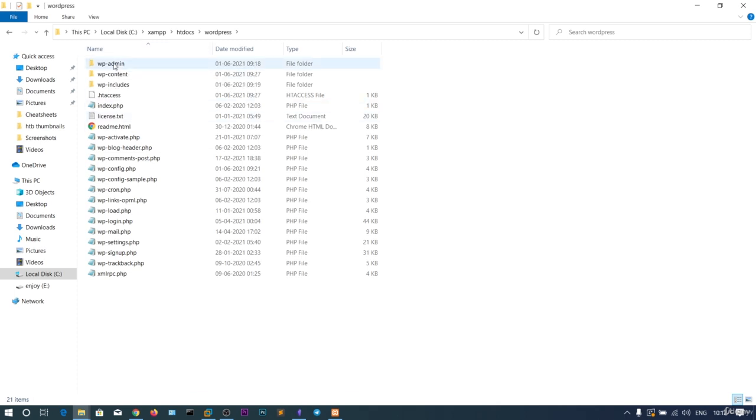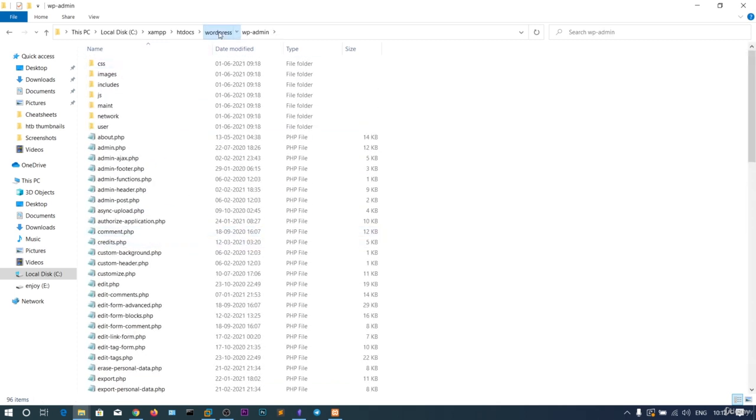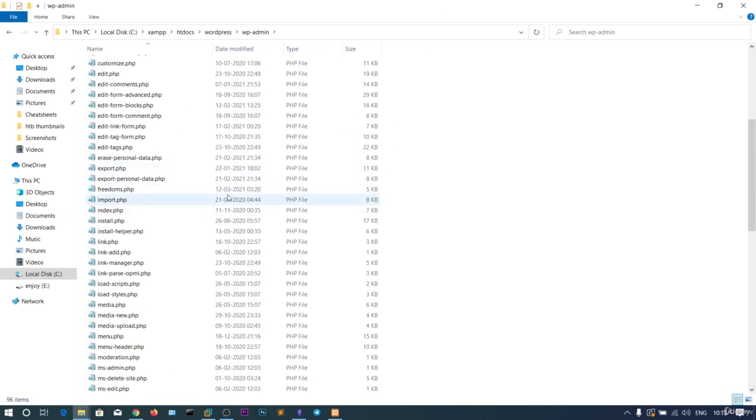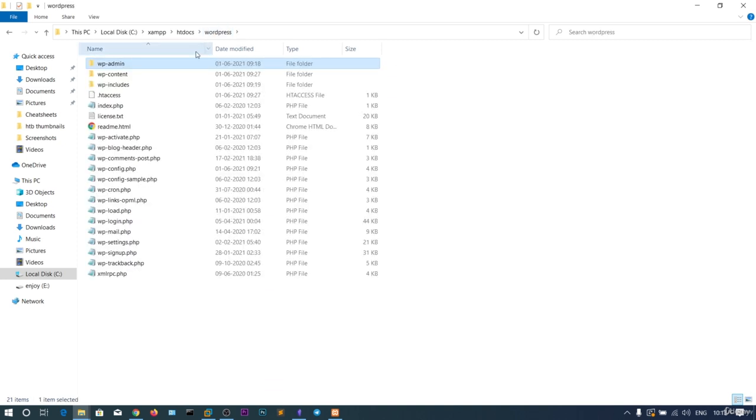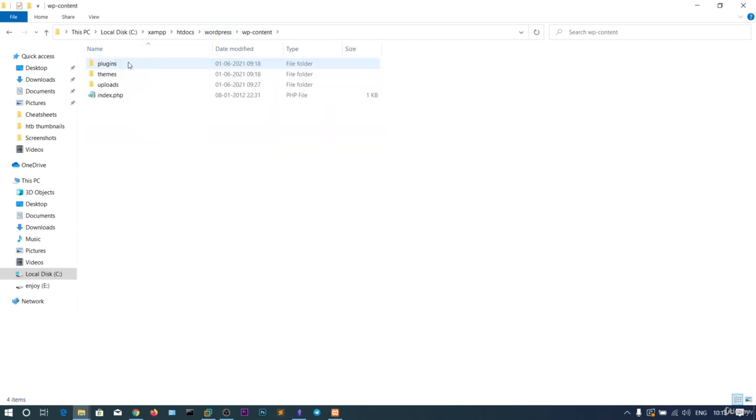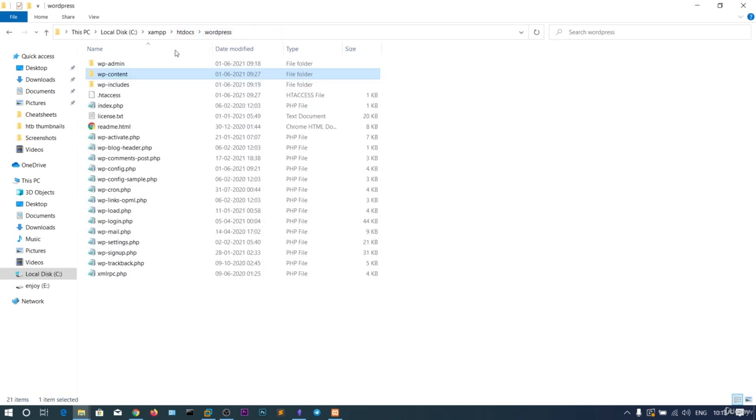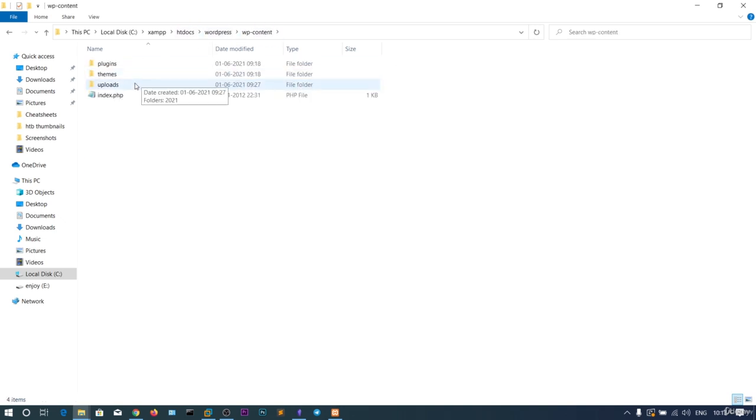The first one is wp-admin. If you have access to this wp-admin, if you have the login credentials, then you can exploit any of this PHP and get the reverse shell. And wp-content, this is where you will have the plugins. Here there is a default plugin, Akismet, and you can also upload plugins, and download them from WordPress. There are also some themes: 2021, 2020 and 2019. If you have access to the dashboard, you can exploit any of the themes.